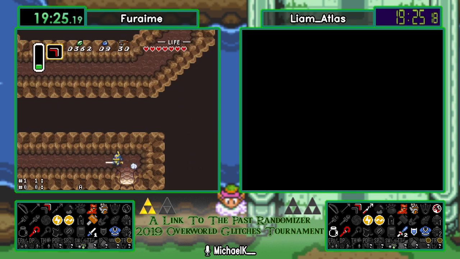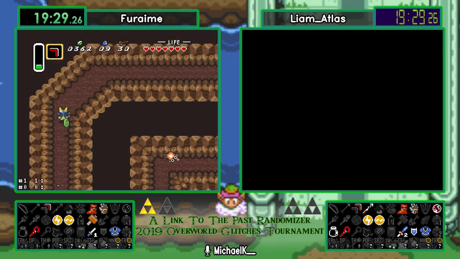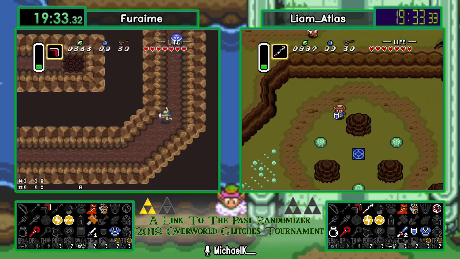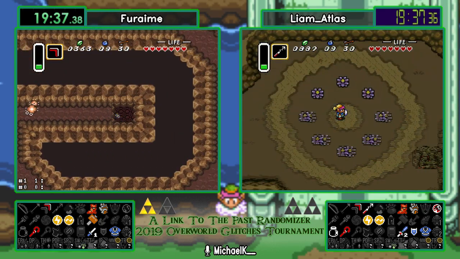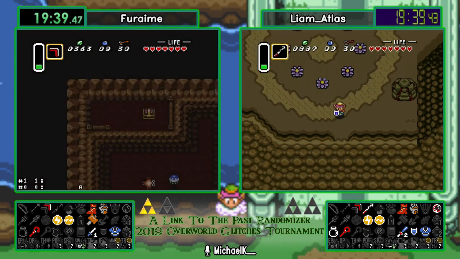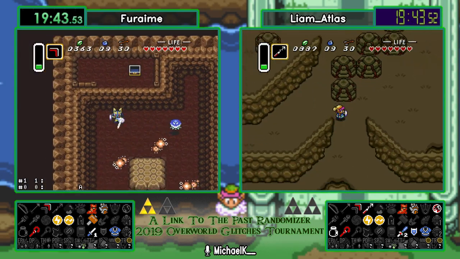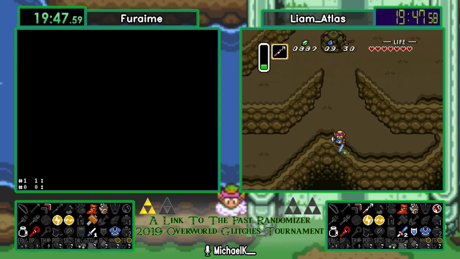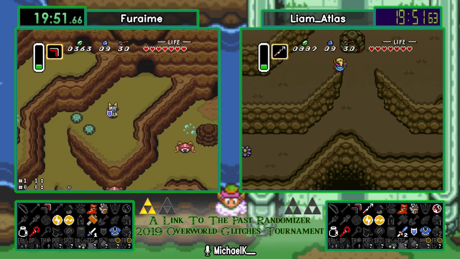And yes, Liam goes at least for the Dark Death Mountain portal. The clip that he did there to get to Hera gets him on the mountain, and he will be able to take the portal and probably goes for not the rest of this mountain because he's going for GT. Liam, you can go to GT without having to fix the camera.